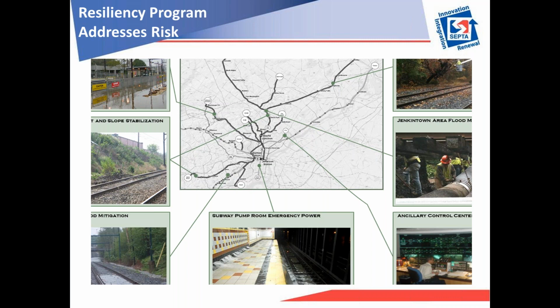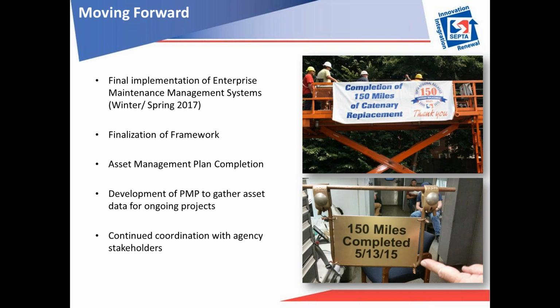Talked about risk in another way. One place where we're dealing with risk a lot is climate vulnerability. One of these things that we dealt with when we started to look at what do we do and when do we do it is this idea of legacy knowledge about what happens on the system when you have an extreme weather event. So we look at a lot of the information in our maintenance management system and develop future projects and assess what the impact to those projects would be on our system. And those are things that we have weighed and either asked for funding for and are starting to work on, or we've identified as future projects to be included in our capital needs program.